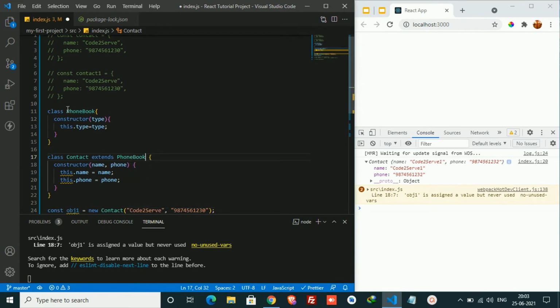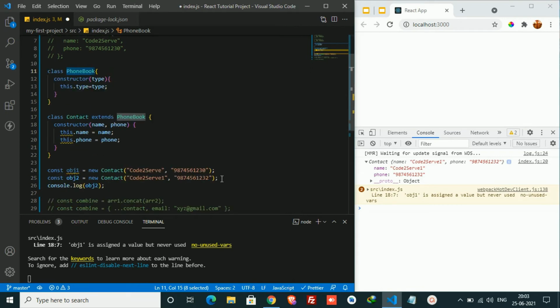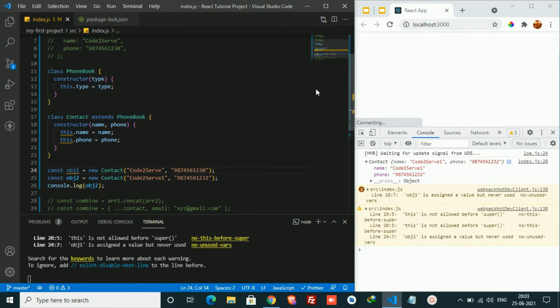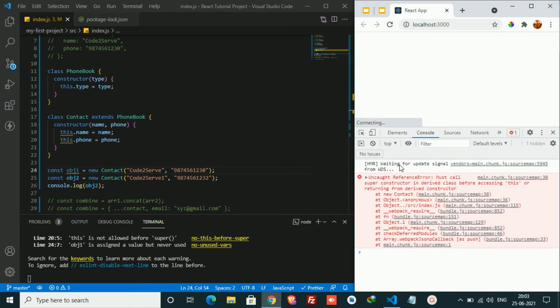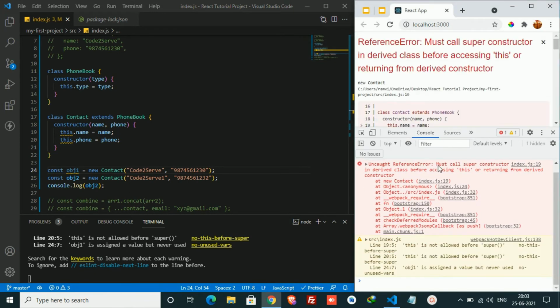And now we have successfully inherited the properties of this into this. Still we need to do one thing. Let's see what we have to do. If I save it and run, here we see that we are getting one error. And what is that error?